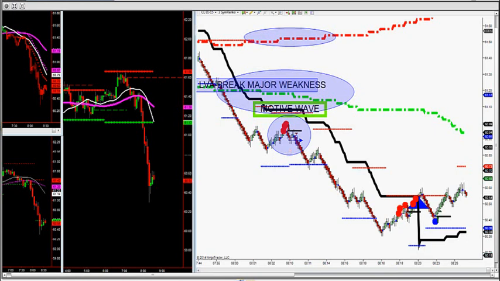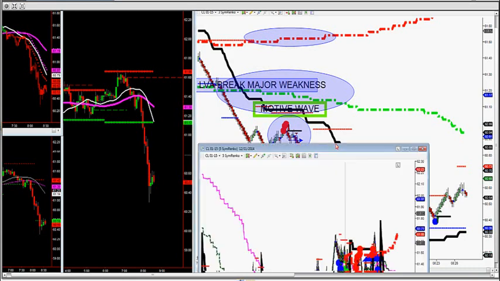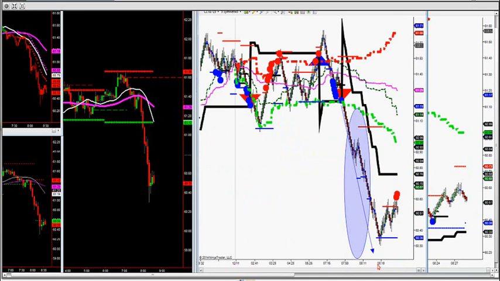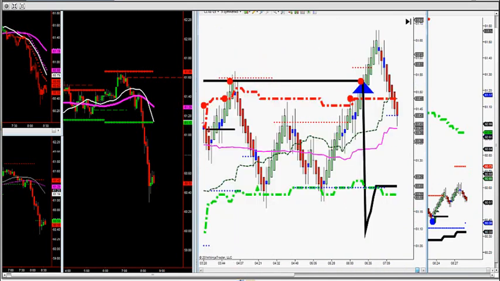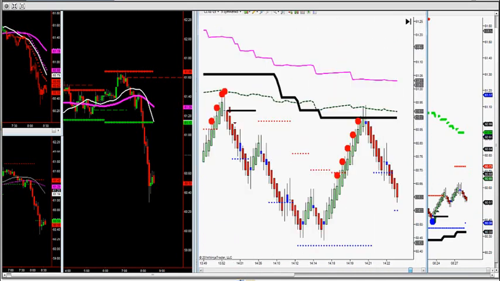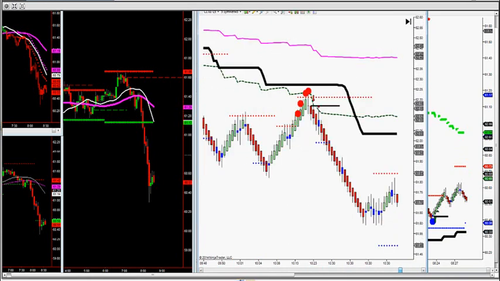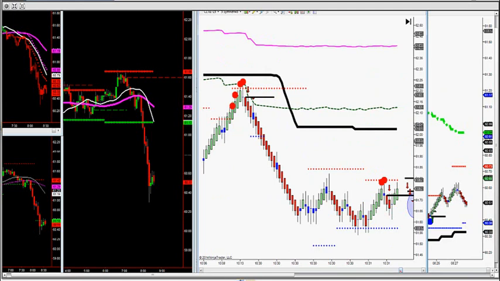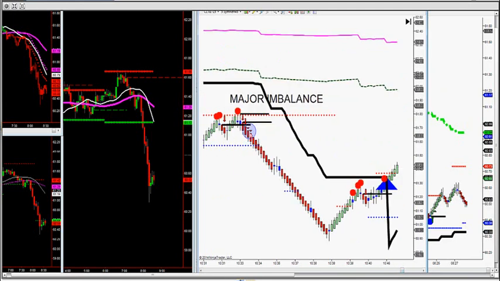But remember that double arrow on the 5 sim? I can't reiterate that enough. Remember yesterday, I cannot reiterate this enough. Let me show you one more time before I shut this off because I don't have a lot of videos on it. If you see a double arrow pop up right here on your own system, double arrows that pop up on Jaysignal, that's a major imbalance. Look for a quick move. If you get a double triangle and if it goes sideways, then just stop yourself out at a small loss or a small profit because there's not a major imbalance.